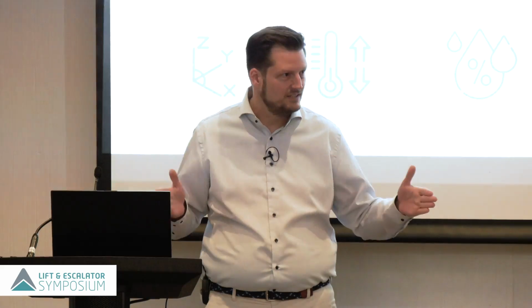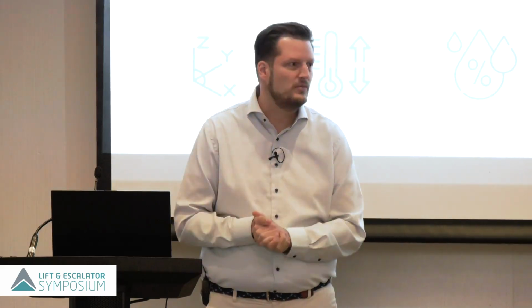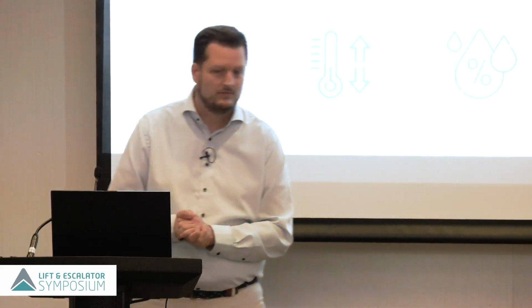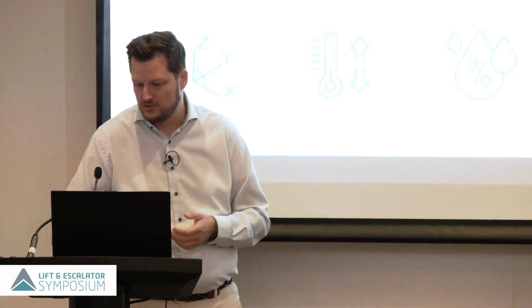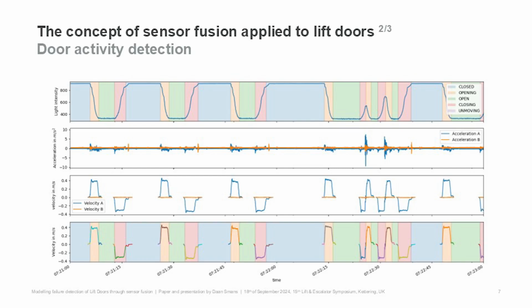Light intensity, for example, can give you the exact distance of the opening and the speed of what it's opening, down to a millimeter accuracy. Now, this is a little bit hypothetical, conceptual, so let's get into a concrete example. I hope it's well visible on the screen. It's not as visible as here on the laptop.